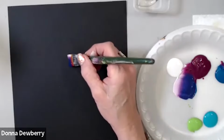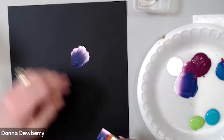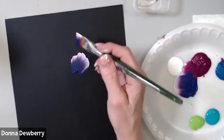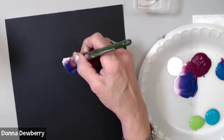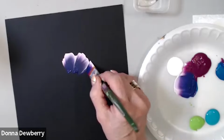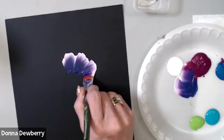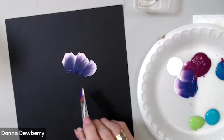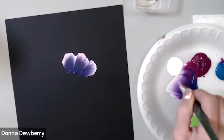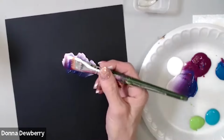Now, what I want to show you is that we can come here and do the top petal. All right, this is going to be the inside. All right. So I'm going to come here a little bit, all right? And then I can come under here a little bit. I'm going to keep going over there and getting paint, all right? Now I know this just looks dark, so I'm going to get a little bit more Juneberry and not so much blue. How does that sound? I don't think I need any more of the peacock blue right now, just Juneberry, all right?